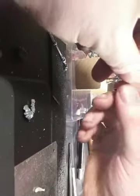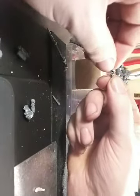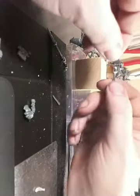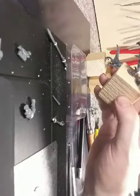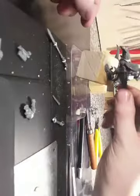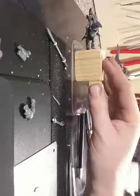I think my hobby knife could use a new blade in the near future. Goliath Rock Grinder's a great model. The Cold Ones are attached to the cubes via double-sided tape you use normally for laying out carpets. So they're pretty much secure with that. He will fall off eventually when put to the side like this.